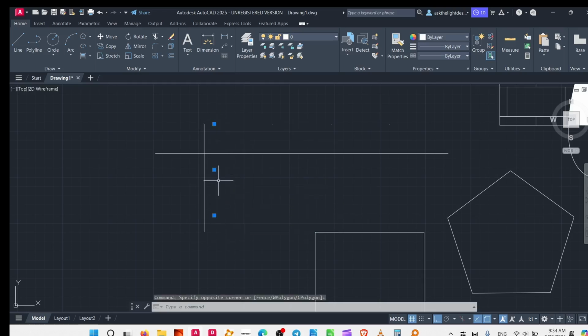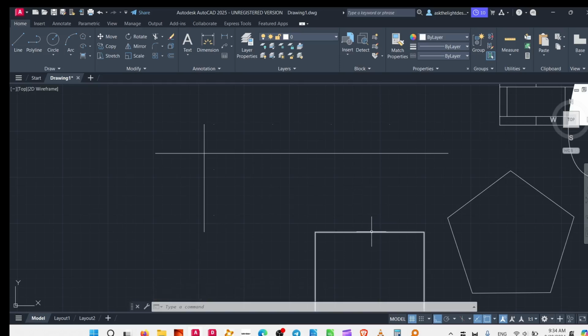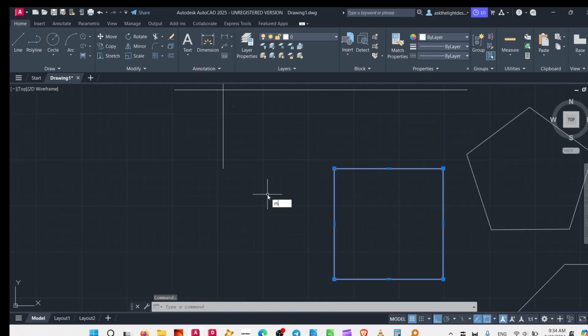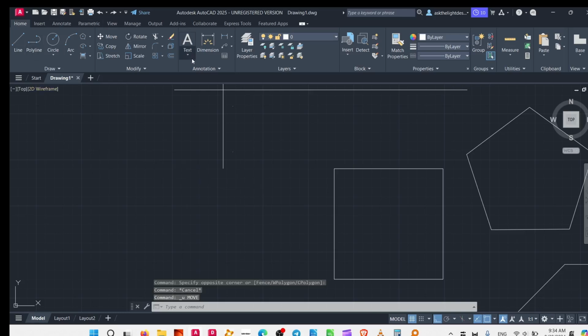This is what it will be. And in both the cases, in both the commands, as you are seeing, you will just get points. So these are good commands for dividing your lines, your objects also. I'll just move this one. Okay, so for moving we are using the M command. As you can see, it is also having certain options, but we'll come to the commands over here in modify.